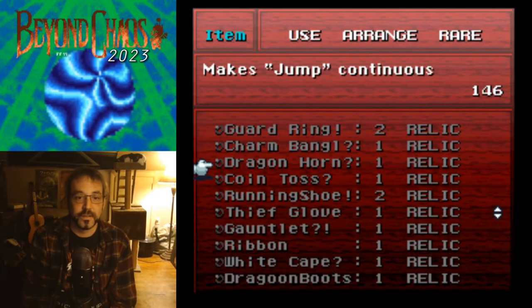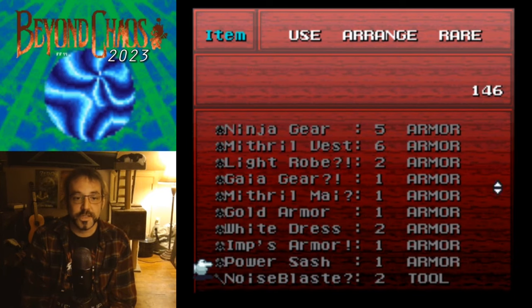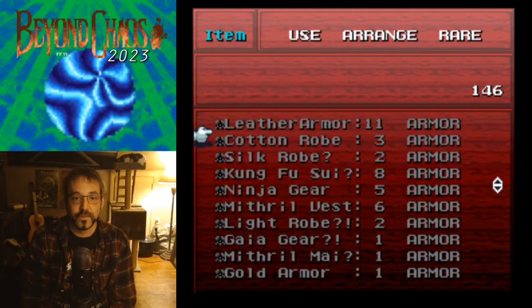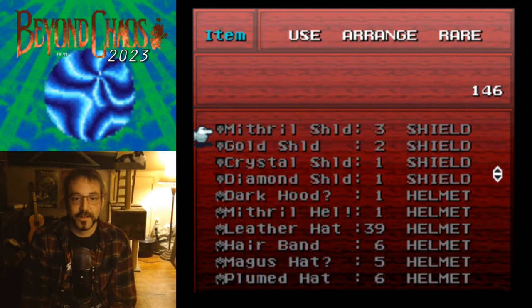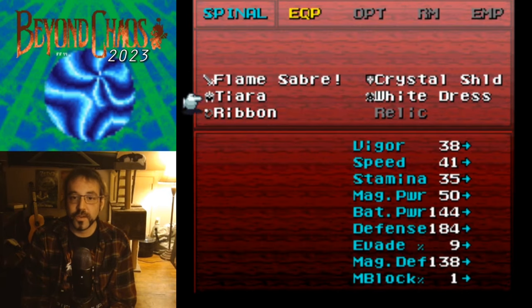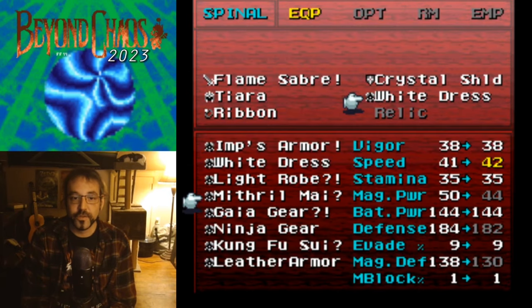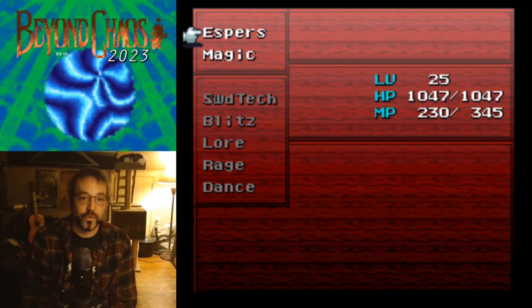Not the best, huh? Don't see anything else new in here, really. Power sash. That's just regular, though. Did I get a paladin shield? No, of course not. No curse shield either. Doesn't look like I got any new weapons. Can you equip the behemoth suit? No, you sure can't. That's a shame. Because I can equip it now. It's not banned. Let's see real quick.